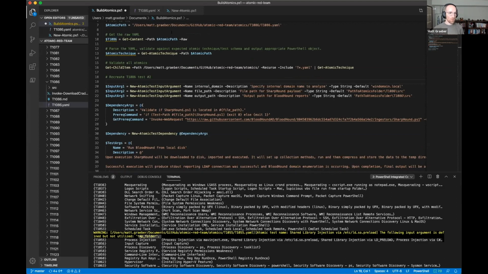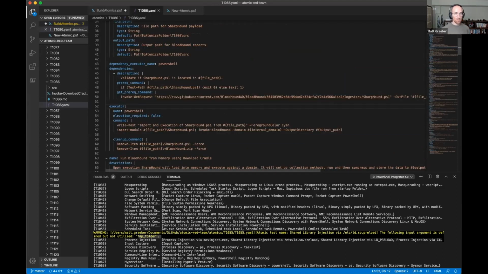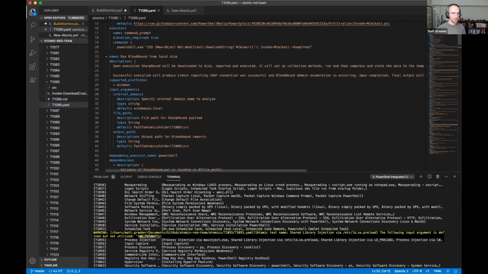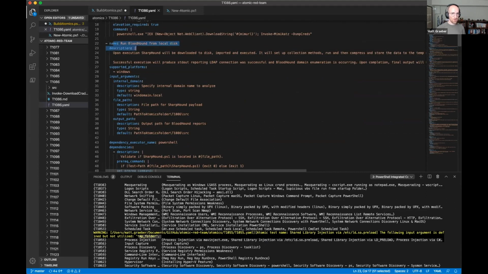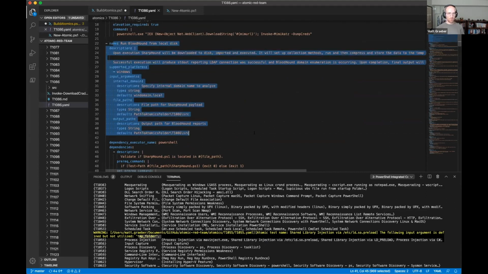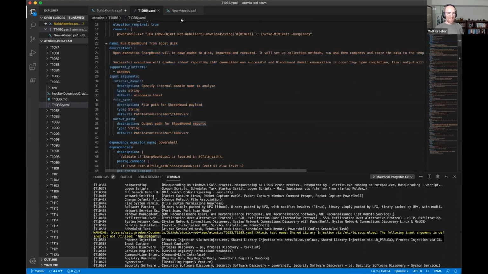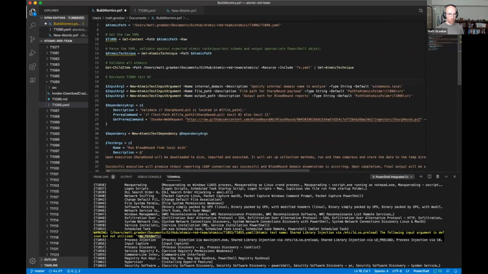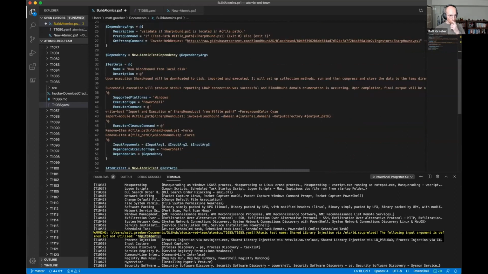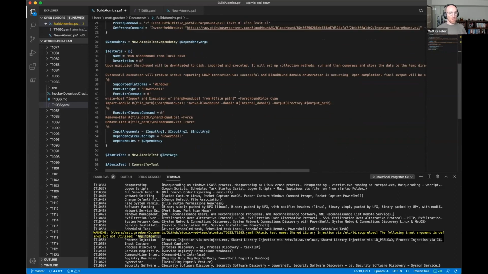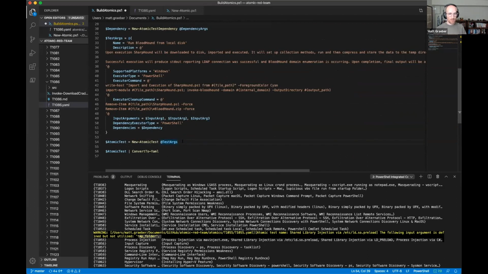Now, going back to the updated BloodHound test that Haig wrote here recently, this one here. I just wanted to show you the one-for-one copy of how I would translate this over to PowerShell code. So it might help for me to start down below here. And by the way, after this webcast, I'm going to pass all this over to Haig to incorporate into his notes so that we can make this public for everyone.